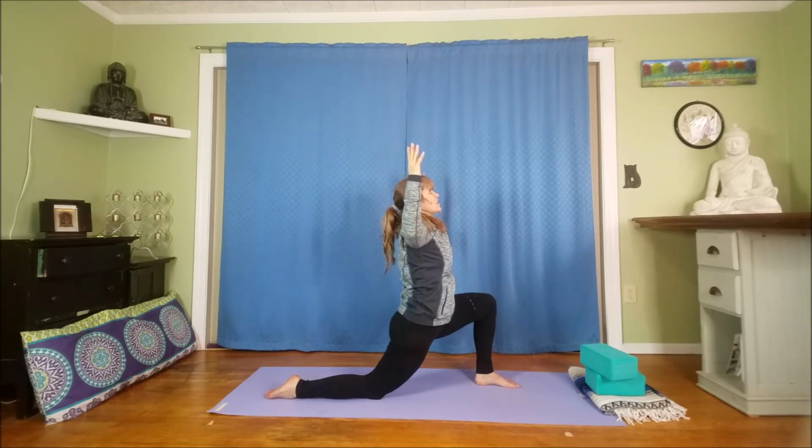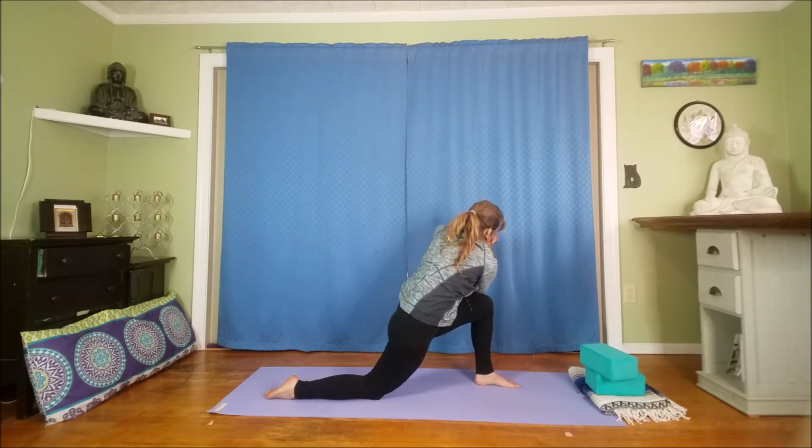On your next inhale, bring the hands together, and we're going to exhale into our prayer twist. Right elbow, left thigh. Pressing generously into the palms of the hands. Let that left elbow move towards the sky, lengthen through the crown of the head, lengthening through the spine, all the way down to the back knee. And breathe.